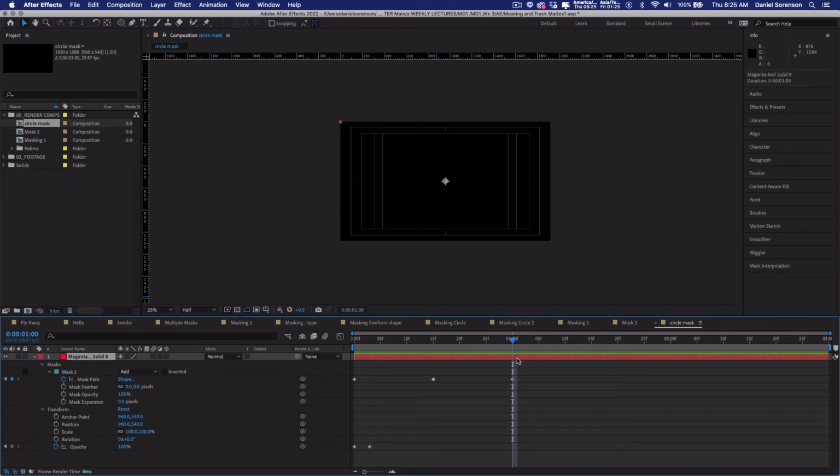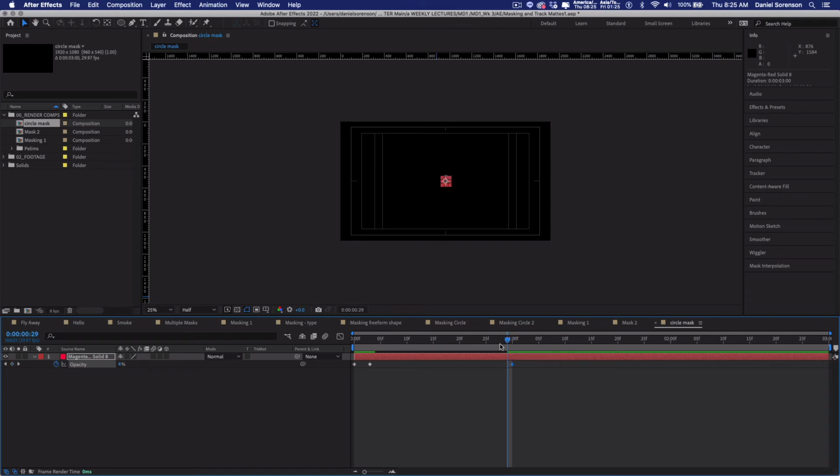So at the end here, T for opacity, I'll put a keyframe at, it's going to be 0 actually. At that point, I'll move back in 3 frames. So I'm holding down the Command and left arrow, 2, 3. At this point, this will be at 100. So I'm going to fade it up and then fade it out.